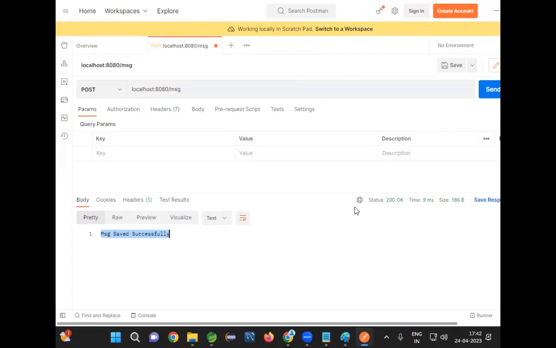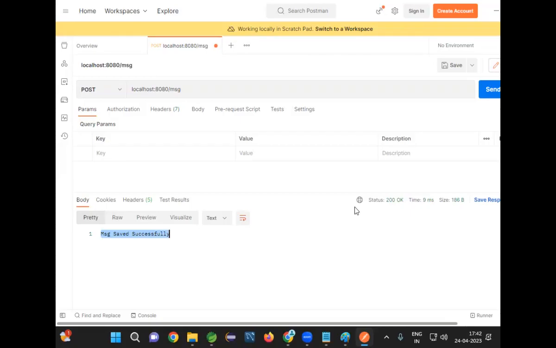But here I have a requirement. By default, the status code is coming as 200. But I want to send the status code as 201, record created. So I will insert the record into the database. Whenever the record is inserted into the database, I want to send the status as record created, not as 200. I want to send 201 as the status code.